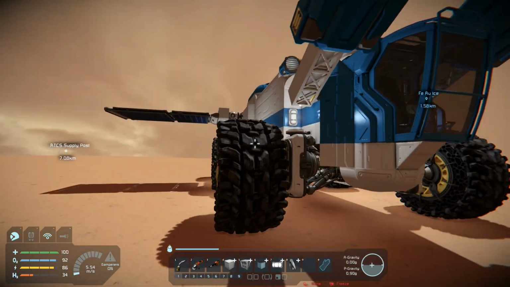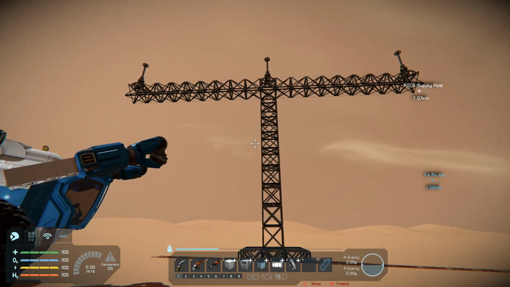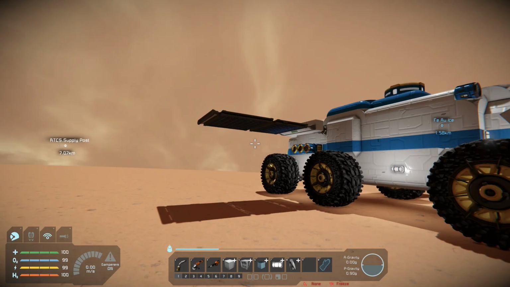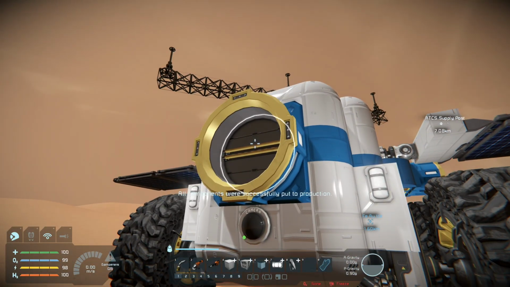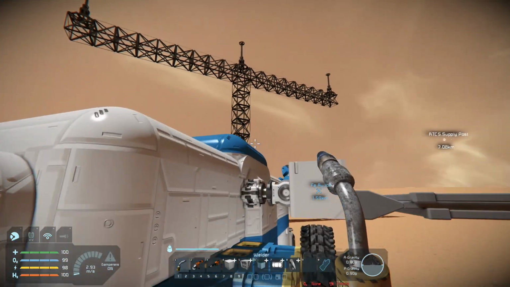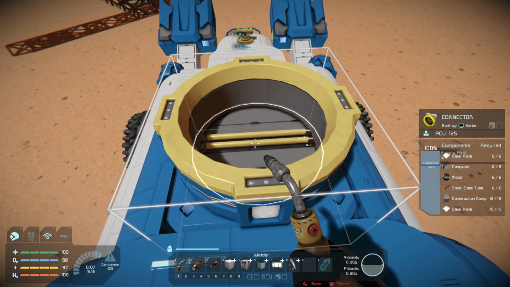There we go. Let's see. We've got a survival kit. Here it is. That filled up. Okay, let's get on our build planner. 3 of those. And we're gonna say put those into production. Oh yeah, this, I can't withdraw from there. Well, that's gonna be a pain, but that's okay. We won't be using this to build for very long.